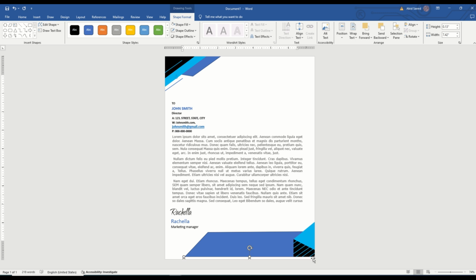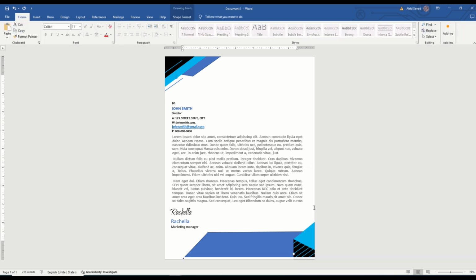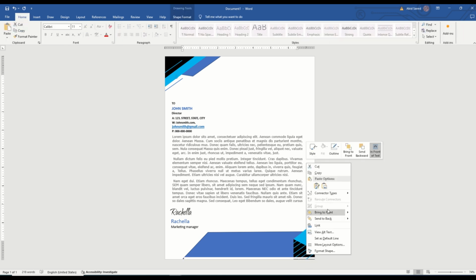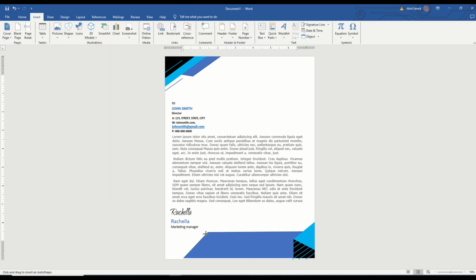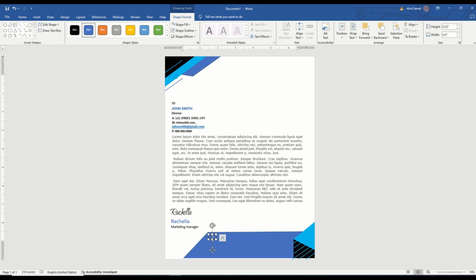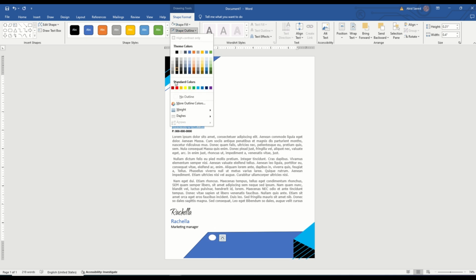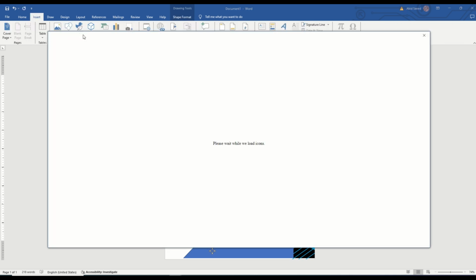Now the next thing you have to do is add a rectangle, change its color to white, and move it towards the downside of the page. That's it. Now insert in Shapes and insert these shape circle icons.